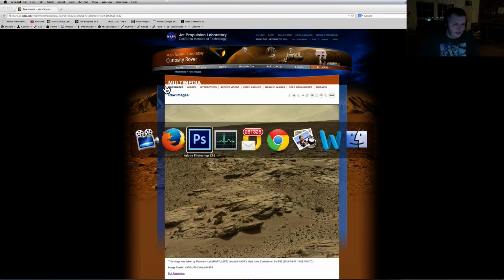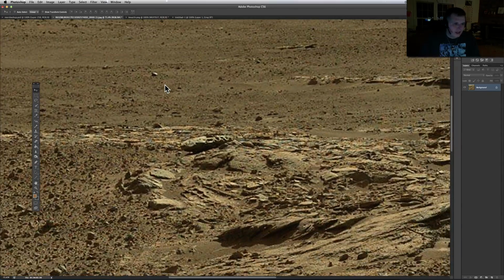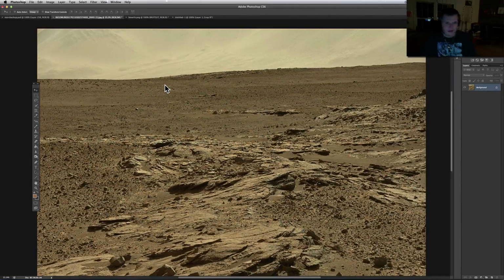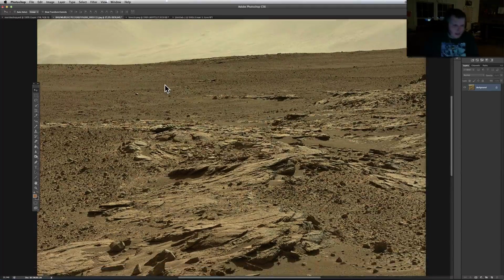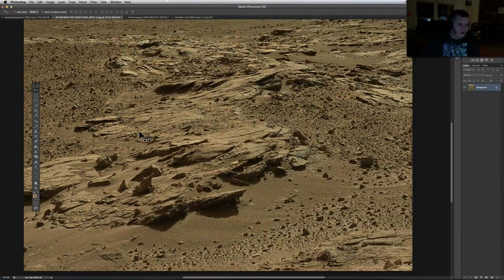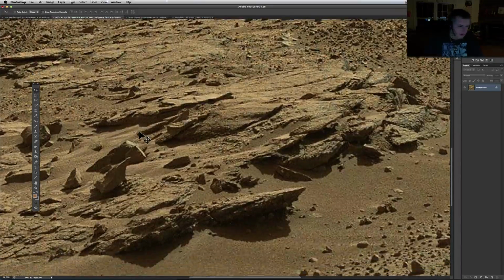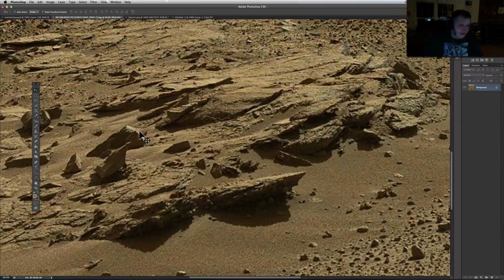I was looking through this one, and I'm going to make this real quick because it's kind of an anomaly. It's interesting to me either way. It looks like it's a horrible shot. There's all sorts of interference in the picture, but there's some interesting shapes in here that I've never seen so far. I've never seen them on Earth, and I've never seen them anywhere else. And maybe somebody that has seen stuff like this on Earth can inform me a little bit better.